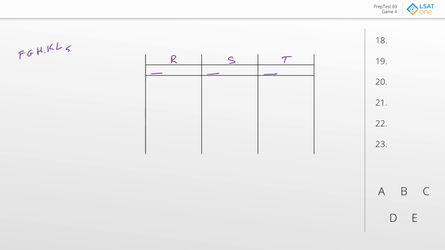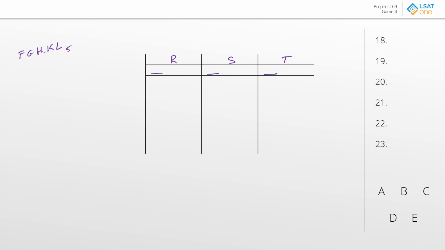Anyways, the rules. First rule tells us that either F is going to R and K is going to T, or F is not assigned to R and K is not assigned to T. Now, this is really just a very complicated way of saying that either these 2 things are going to happen, F, R, K, T, or neither is going to happen at all, which effectively translates into a biconditional relationship. And that's generally what a biconditional relationship says. It says that if one of these 2 things happens, then the other one has to as well. But if one of them doesn't, then the other one doesn't either. And it's not a bad idea to symbolize it that way.